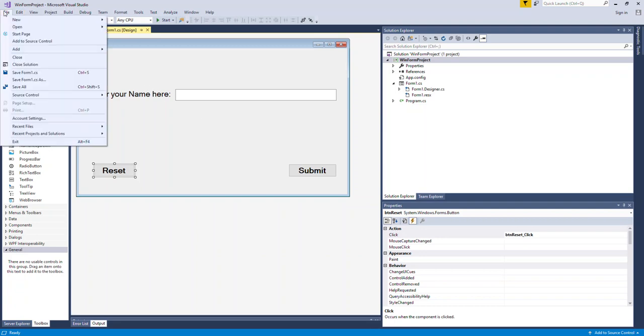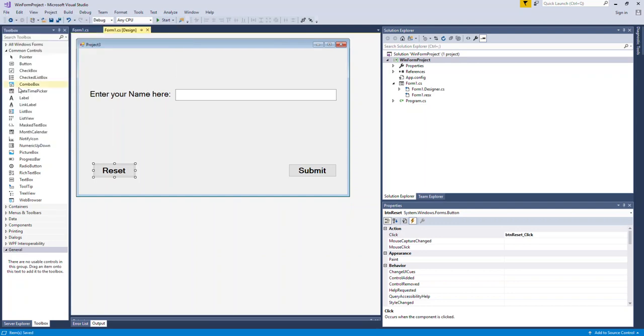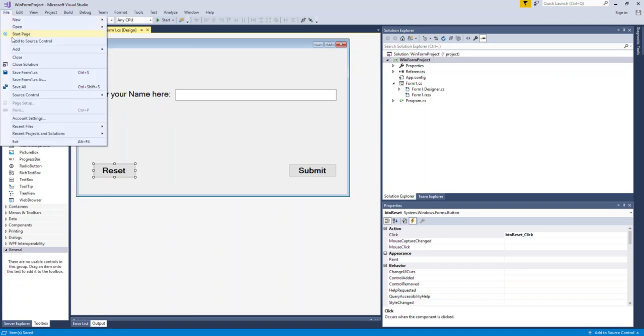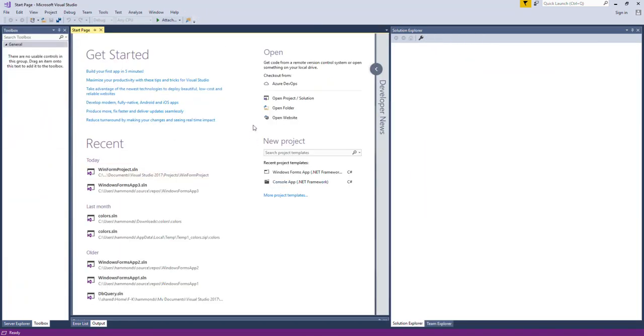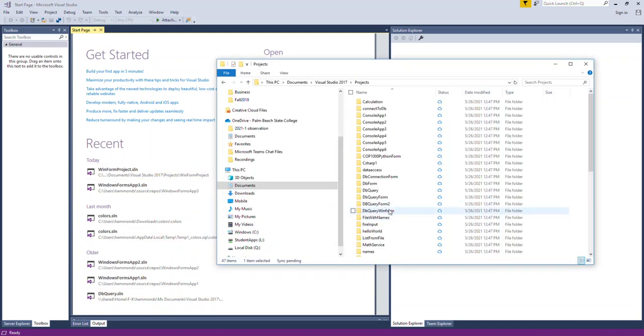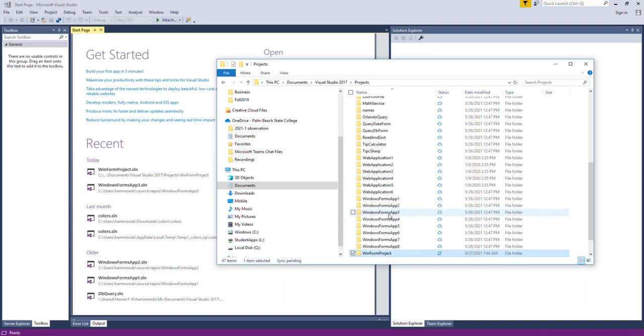And I can come over here. By default, it's being saved. I'm going to save everything. And I want to close that solution. So now my solution's gone. Go back and look and see. I called it WinForm Project.